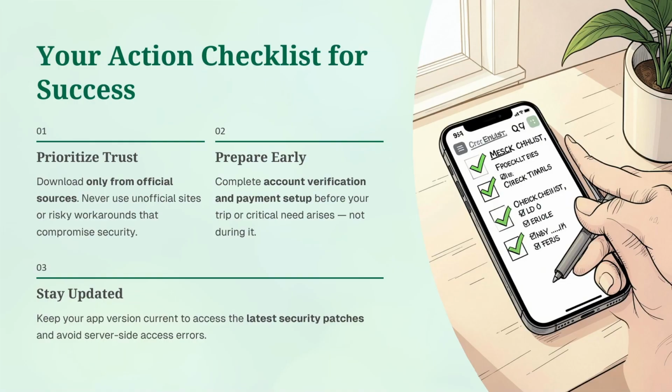Prioritize trust. Download only from official sources. Never use unofficial sites or risky workarounds that compromise security. Prepare early. Complete real name verification and payment setup before your trip or critical need arises, not during it. Stay updated. Keep your app version current to access the latest security patches and avoid server side access errors.